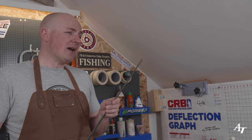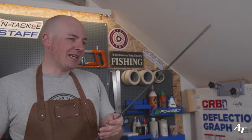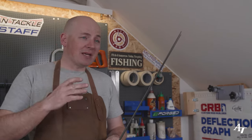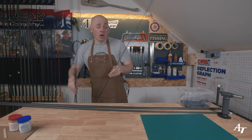Now, one thing I would say is a bit of a tip for you: I found that when you're doing your spining up before you're gonna put the guides on, I like to do the tip at the same time. The reason I do that is because I find it easy to align it with the spline of the blank. And also when I'm then wrapping the guides onto the blank, it's easier to align with the tip top. So I'm just gonna get these on now before we go and wrap them up.